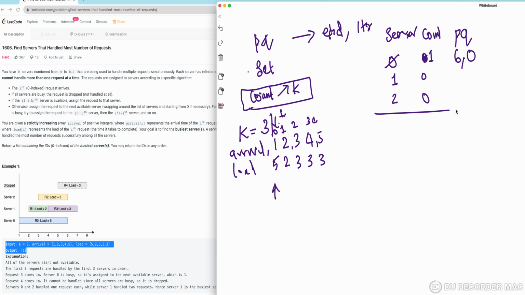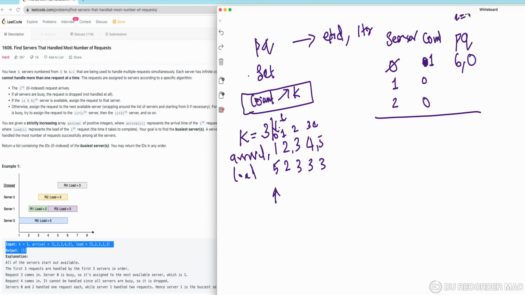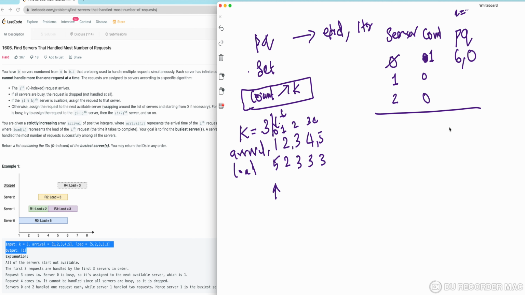So now this is when i equals 0. When i equals 1, the server 0 is not available, and server 1 we are going to occupy, and the count will be 1, and the count of this one is also 1.